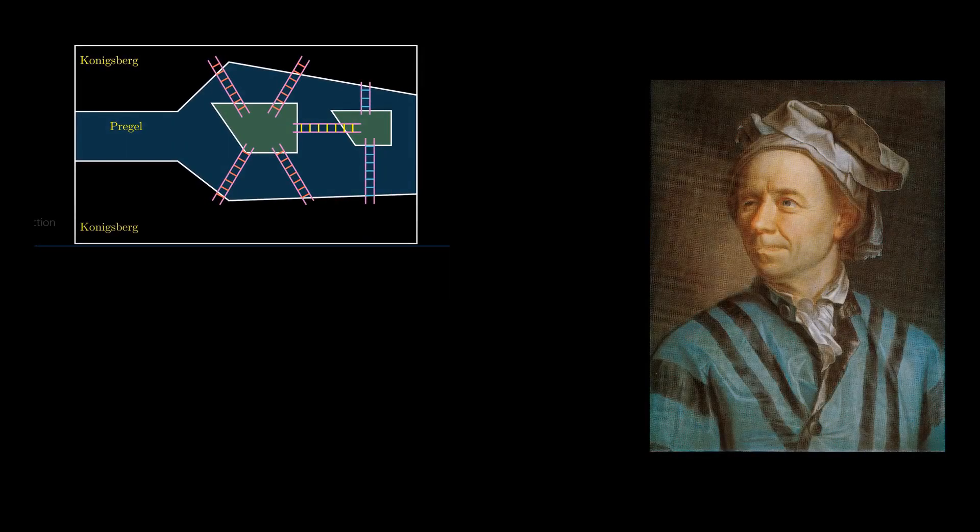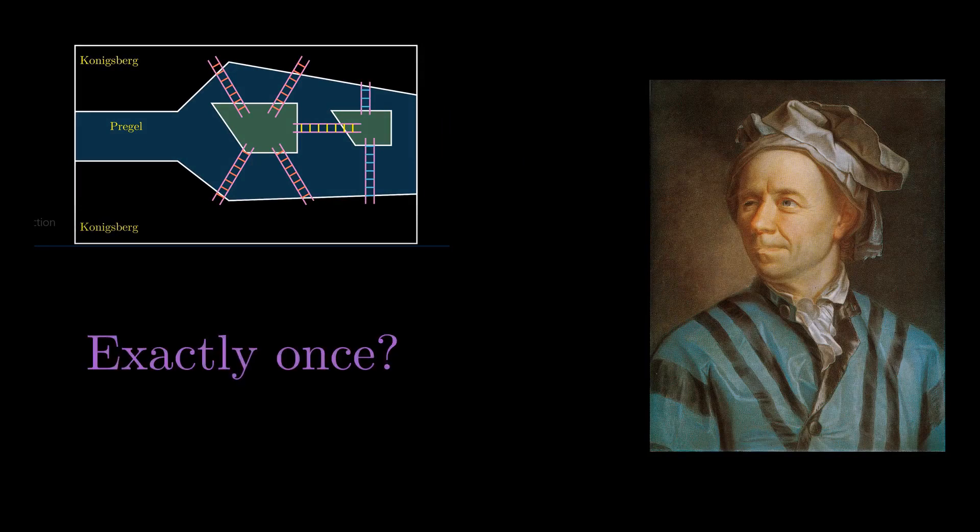Swiss mathematician Leonard Euler was put forward a task to find out whether a route existed such that it would traverse all the bridges exactly once. So the problem is if you wanted to take a walk across the bridges one fine morning, could you travel in such a way that you crossed all the bridges but you are allowed to cross each bridge exactly once.